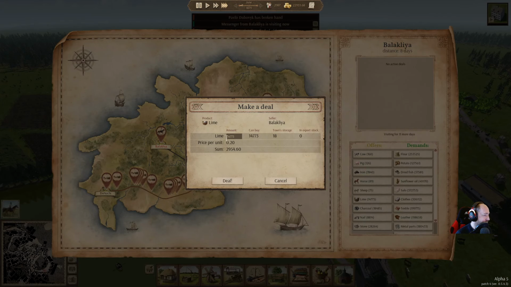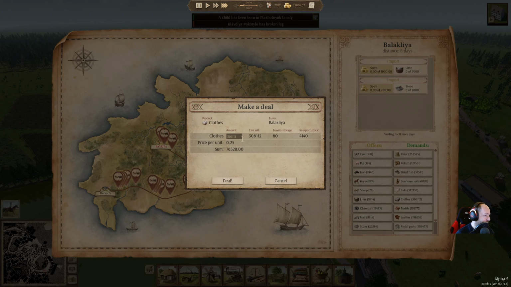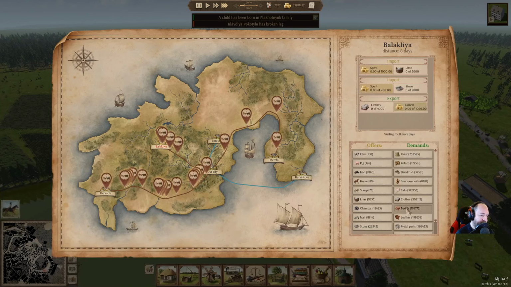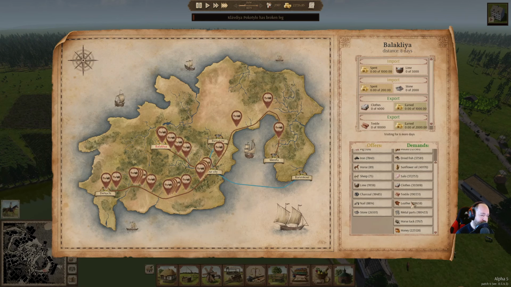See, do I have enough lime? Nope. Now let's buy more stone. Yeah, I need more stone as well. Let's see, 4,000 export. Good. Textile. Oh yeah, 10,000, baby. Should yield some profit.